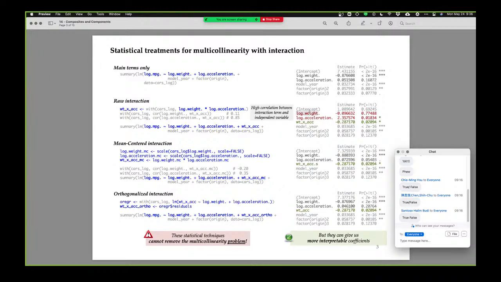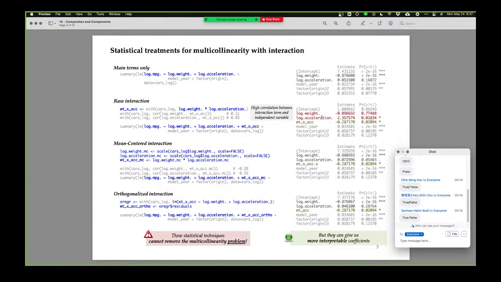When you have an interaction, you must control for the two terms that were used to produce that interaction. Without one of those terms, the interaction would, in another way, inflate to take on more meaning of the term that you dropped. So in the case of having interactions, we don't have this luxury of just dropping a variable. We have to have all three variables. So we cannot use that earlier trick of just dropping some variables and saying, oh, that's fine. It would not only change the meaning, it would completely change the coefficient, and give us a mistaken sense of what this means. And this is a known problem with interactions.